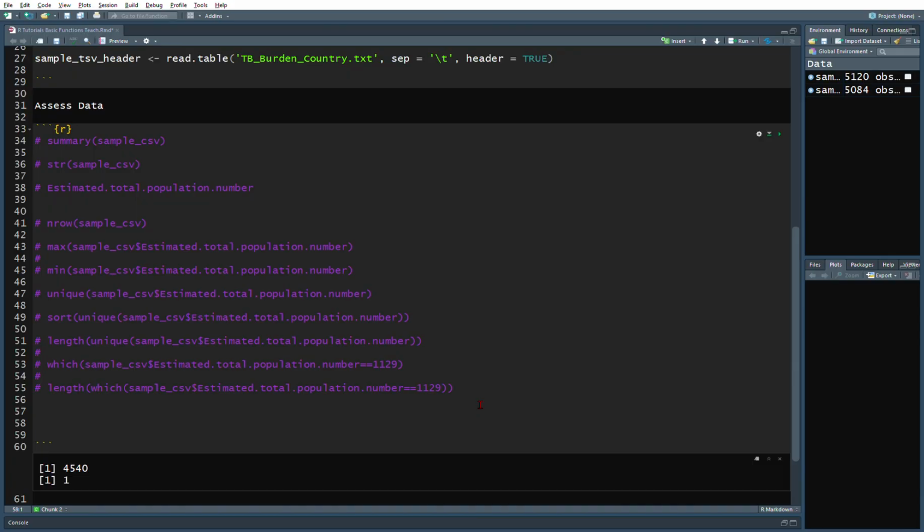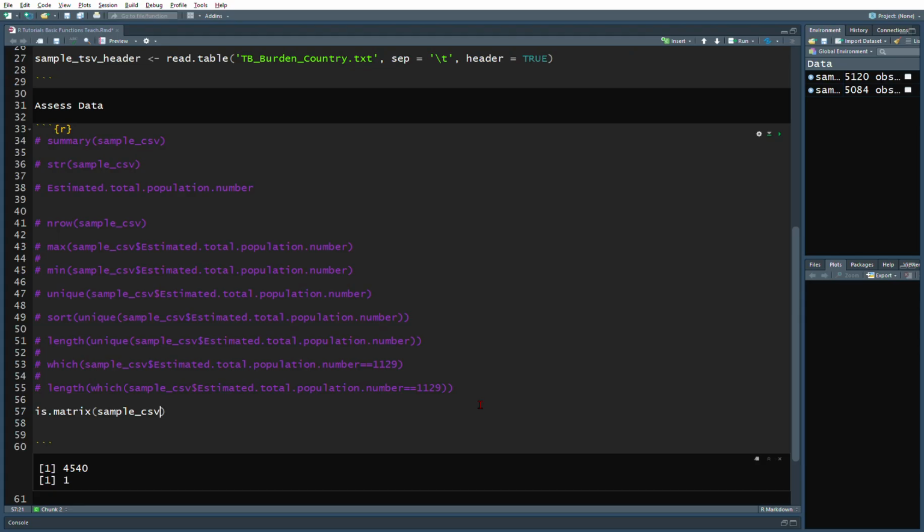One particularly useful function is is.matrix. It takes an object as input and identifies whether the data object is a matrix. It goes like this: is.matrix of sample CSV.